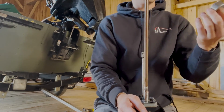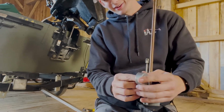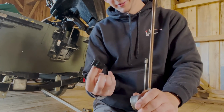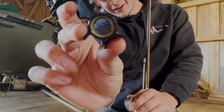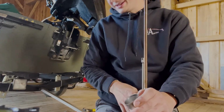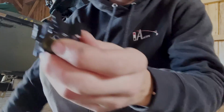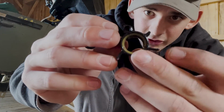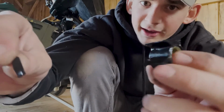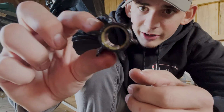Oh, yeah, this impeller is totally crapped. That don't look good. It's all curved. There's a piece of it missing. Yeah, I think this impeller is crapped.